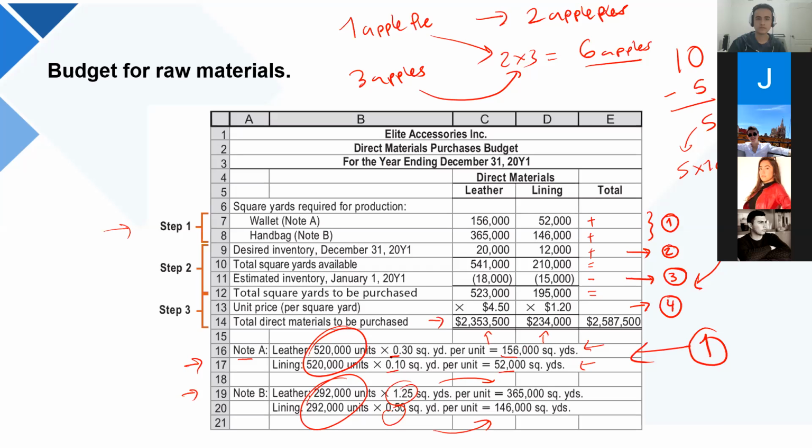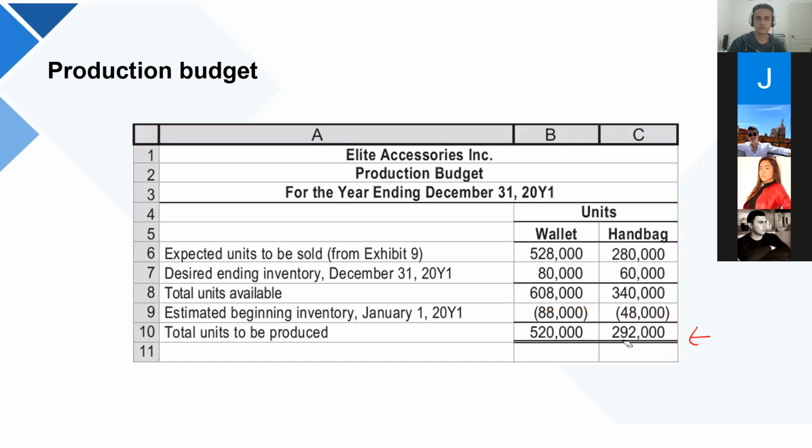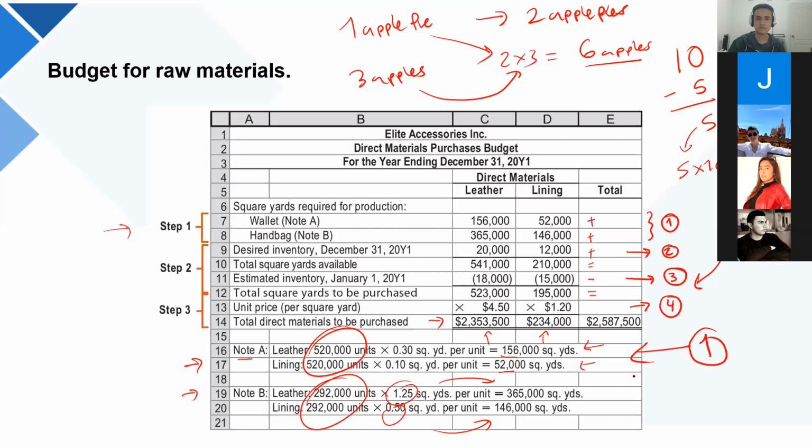So the question I wanted to get to is, how do we get to the number of each item that we want, like this one here, 520,000 or 292,000? You got it from the production process that we worked on the last class. So you need to have that done. We did it in class, so you should have it. Don't do all the materials because you have 3 materials. Only do right now for the class material A. The other 2 materials are going to be for homework.